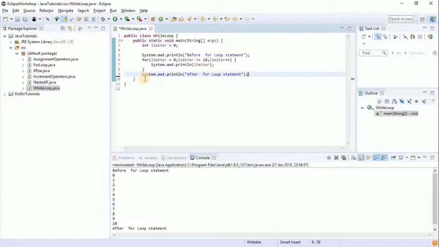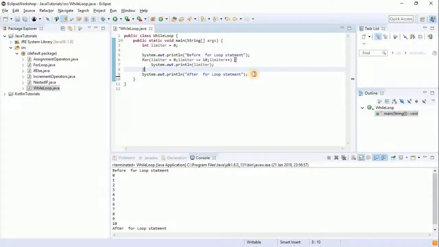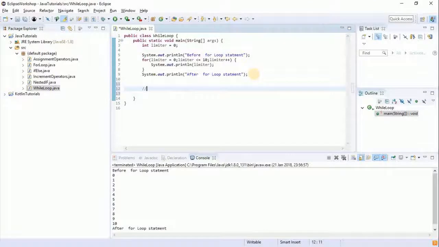Now I want us to convert this for loop to a while loop. I will be introducing us slowly to the while loop. The while loop has this syntax: while, then in here will be the condition, and then most times we always have the increment as the last statement before the closing brace.